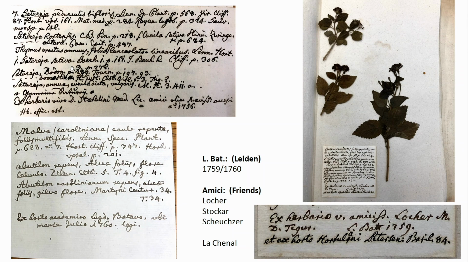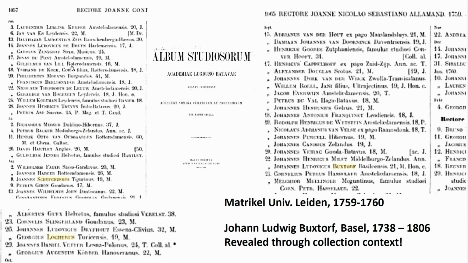Moreover, we didn't know who collected it, so we looked at a lot of labels. And without going into detail, the abbreviation arises very often in combination with the year 1759, 1760. This is Leiden, so somebody was in Leiden. He was in Leiden in this time. And among the people that are mentioned on the labels, a couple of people are called friends. So connecting this, checking the matricle of the University of Leiden, these three people are exactly the three Swiss people that were immatriculated at the University of Leiden in 1759.